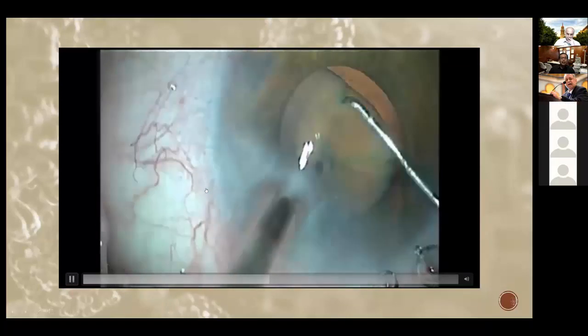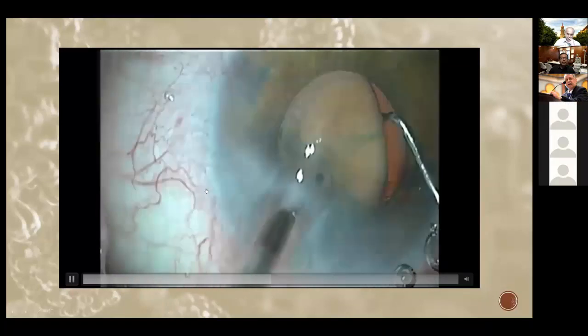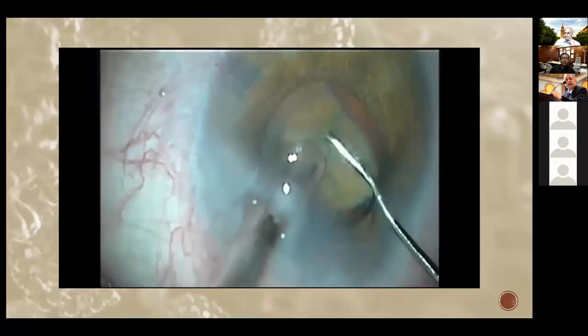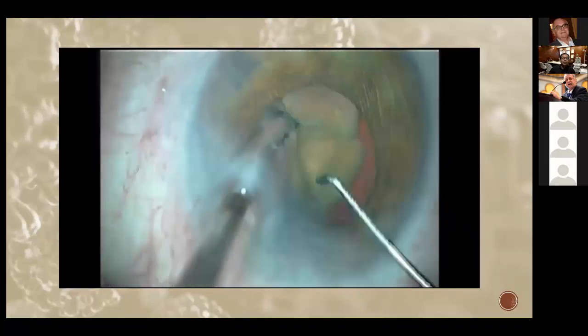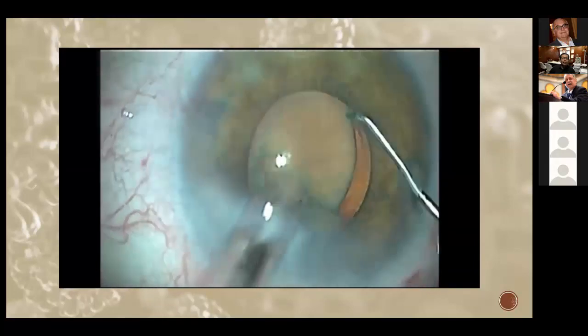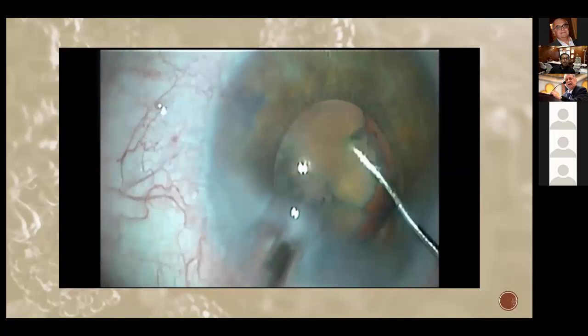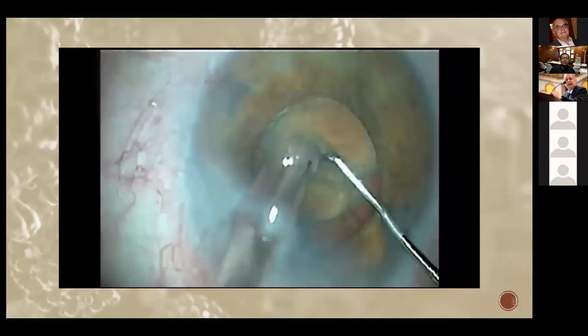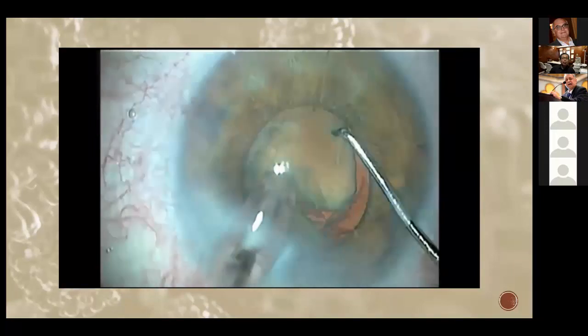The first chop, I found out it's not enough. So I go into a different place and I try to appreciate the thickness of the nucleus. I don't know if my phacotip will penetrate or not. Now when I chop, I can see how thick the nucleus is. So I can adjust how much I bury and how much vacuum I can use to bury myself inside the nucleus. Now I can see the thickness of my nucleus. So now my chopping is better.